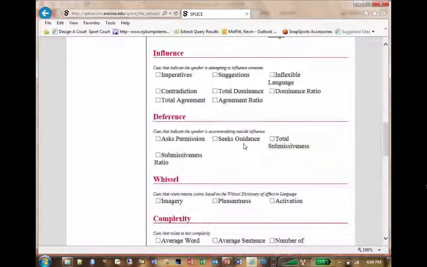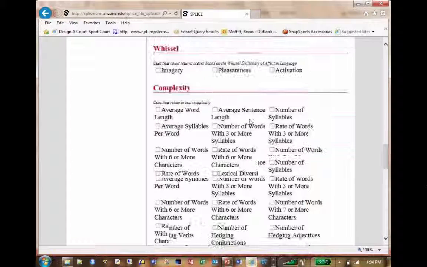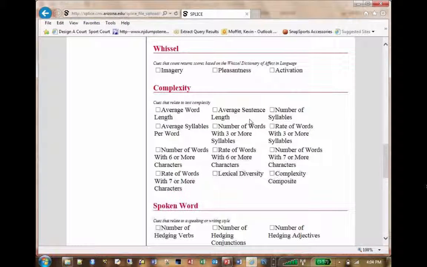Influence, I have this dominance measure I was telling you about. Submissiveness, deference. One of my co-advisors was in communications, and she was really into this dominance, submissiveness dynamic in communication, so she wanted me to create measures. They've never been validated, so I wouldn't recommend using them.